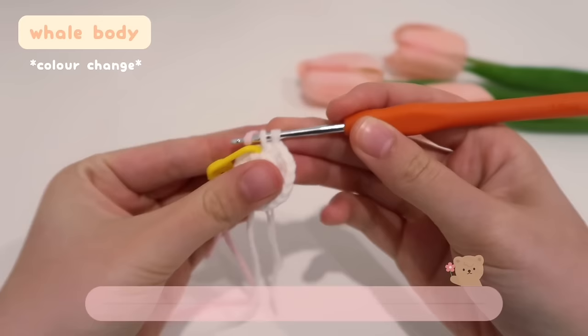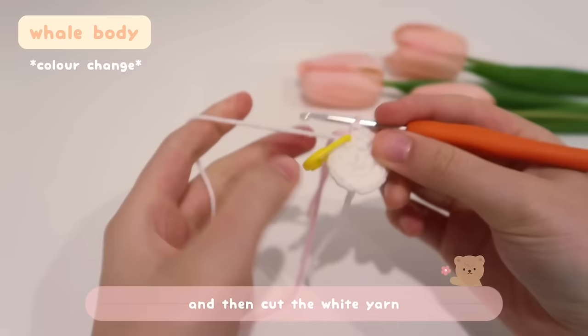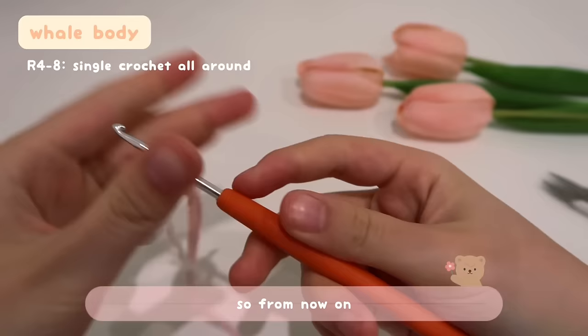Then we're gonna pull it through. That's our color change. And then we're gonna pull the white yarn here and then cut the white yarn. So from now on, we're gonna be working with pink yarn.